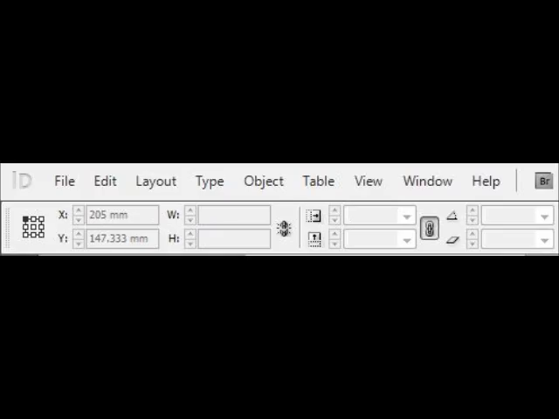InDesign is a desktop publishing software which I use to create my front page, double page spread and also my contents page. These are the programs in which my skills have developed. At the start of my project, the abilities were limited, as I have never used Adobe Photoshop and InDesign before.